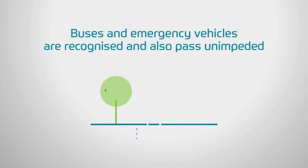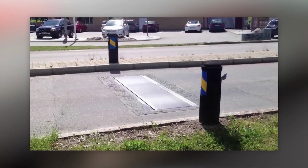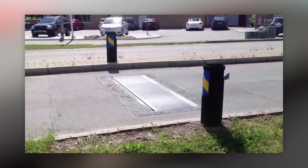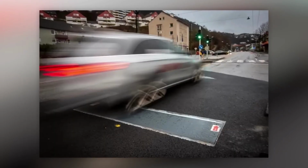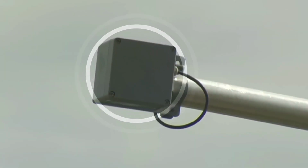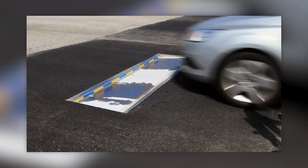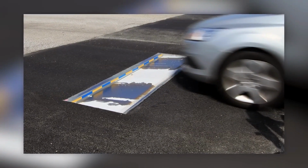If you are speeding, however, the system sinks by around 2.4 inches into the road, which is very uncomfortable for the suspension. If you drive safely, you won't need to brake or accelerate quickly, which means you'll save gasoline. During tests on a road in Sweden, the percentage of speeding vehicles dropped by 95%. Actibump is also good for the environment.